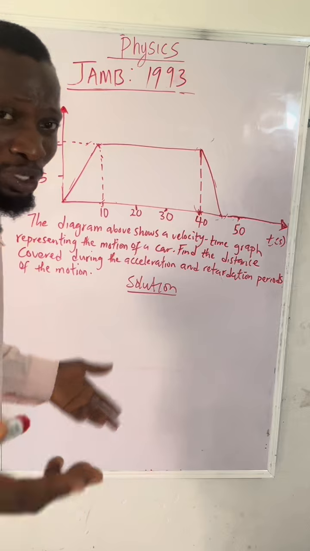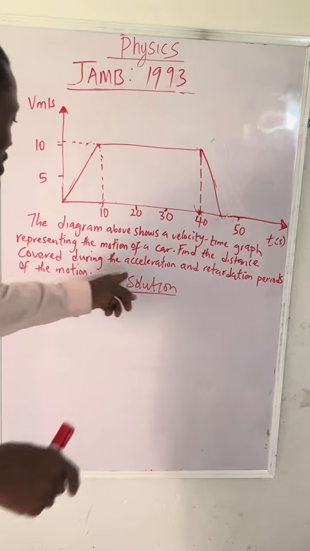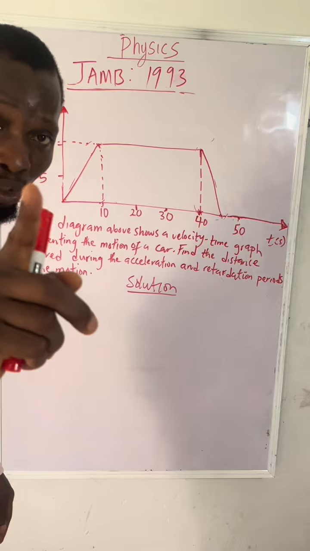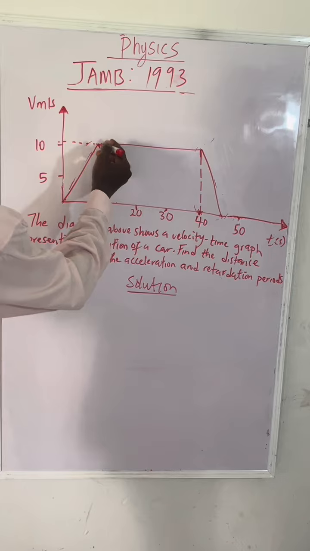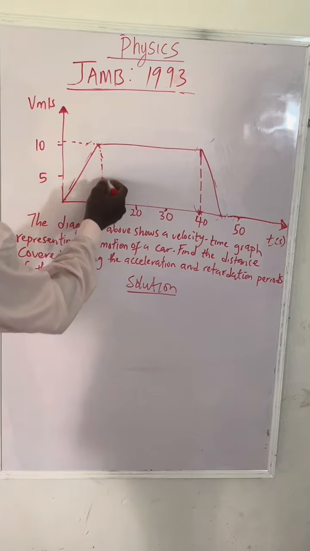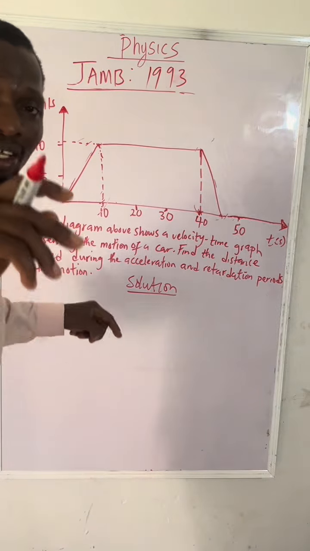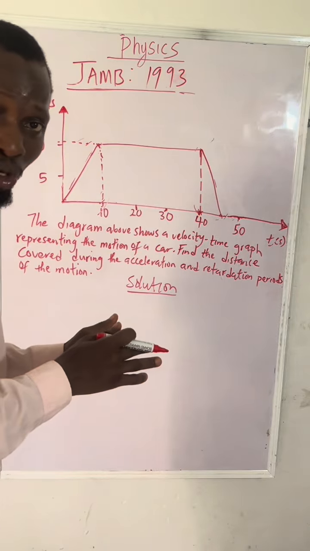But it's not every time the question will ask you to find the total distance. They can ask you to find anything. So here now the question says, what is the distance traveled during the acceleration? So you need to know the acceleration period. From here, this line like this is the acceleration period. So the area that is formed here is this triangle. So during the acceleration period, the area of this triangle will give the distance traveled during the acceleration period.